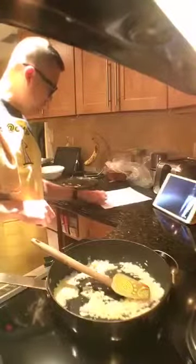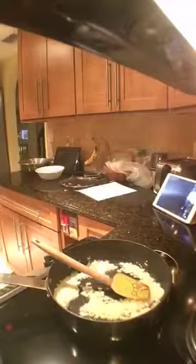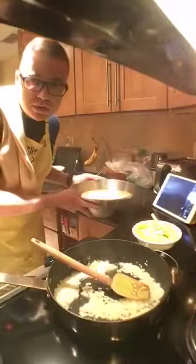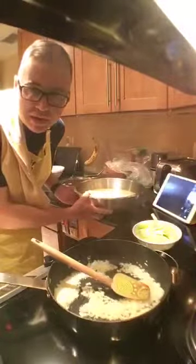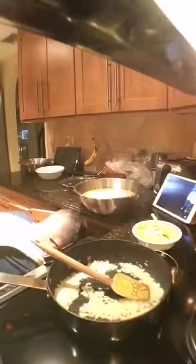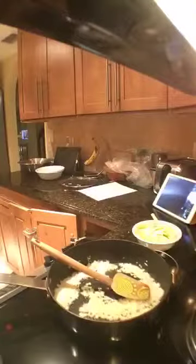So once we have this going, we're going to add our leeks and our potatoes. Okay, got our leeks over here. And our potatoes, which you need to drain. Unsalted butter. Got that. Yes, it is unsalted butter. I just always pick unsalted butter because I figure it's better to add the salt yourself. I mean, that's just my thought on it. I could be wrong.